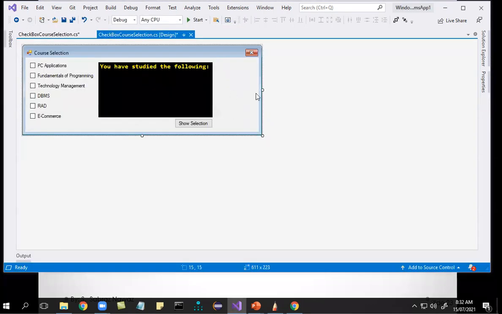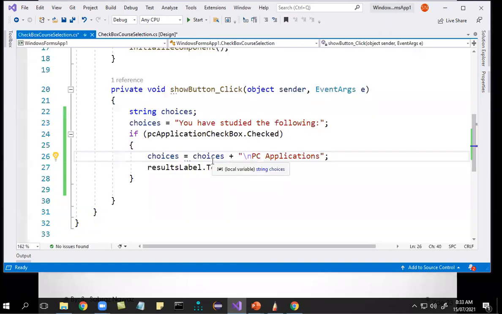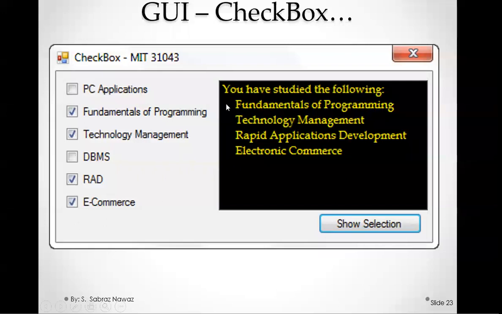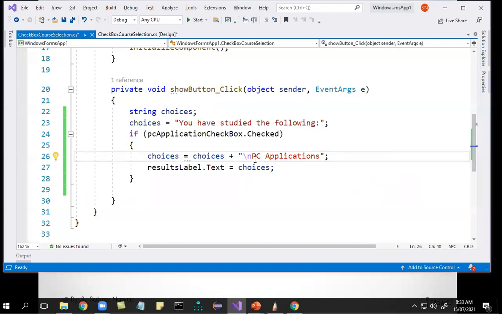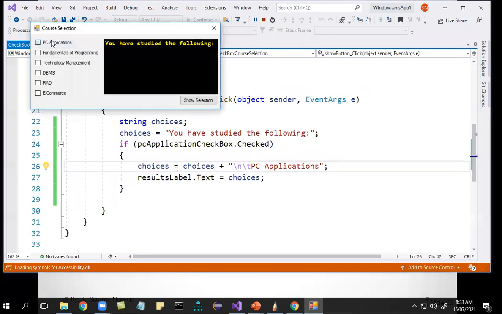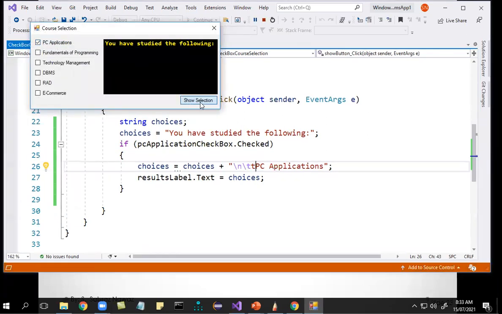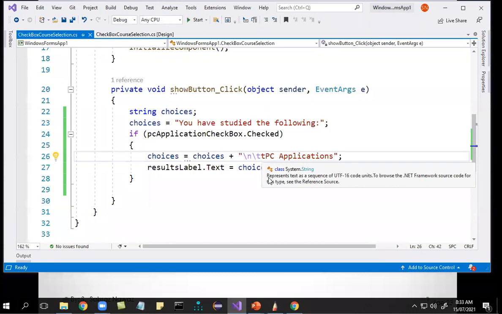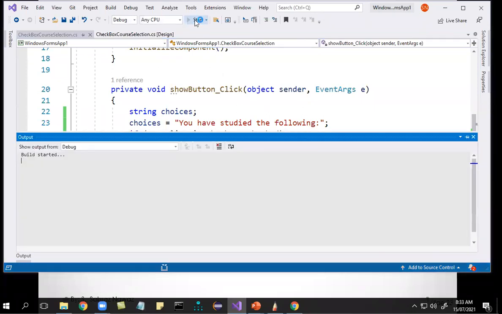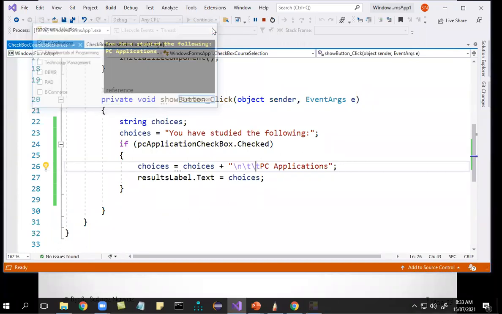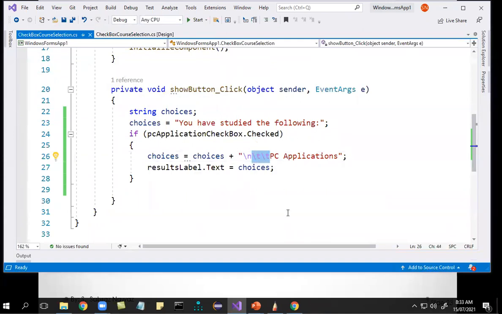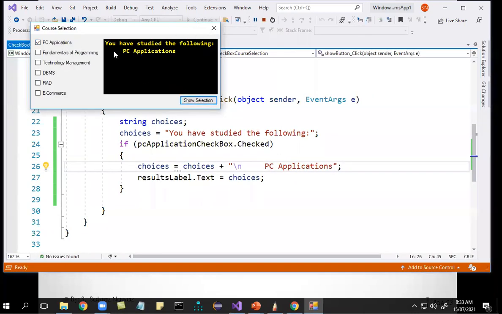Let me revert back to the previous size. Again, if you see this, there is an indentation, some spaces are given. I would like to add a \t to add a tab space and see if it works. No, it's not working. So I can get out of this, backspace, and press the tab key on the keyboard, once and twice. Save, go back here. So it is indented, right?